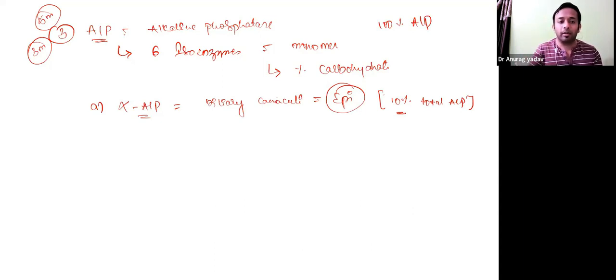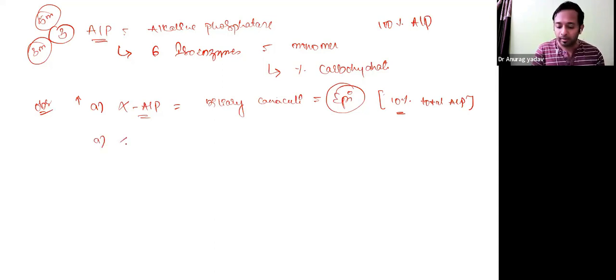When you see elevation, for example, you have obstructive kind of jaundice where a stone is formed in the gallbladder. Now, when the gallbladder is eroded by this stone, this ALP will be elevated. In obstructive jaundice, this type, that is alpha ALP, is elevated in the blood. So that is about the first one.